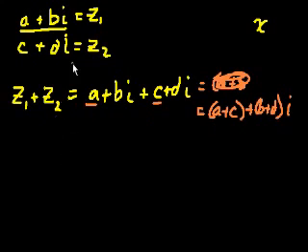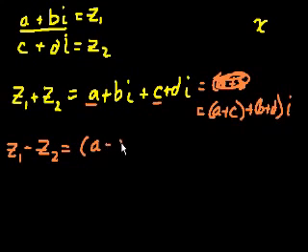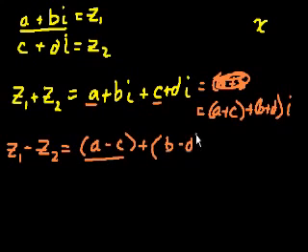So what happens if you multiply two complex numbers? Actually, let's just go in order. What happens when you subtract them? Well, it's the same thing. Nothing fancy here. z1 minus z2 is just going to be equal to, you subtract the real parts, a minus c, and that's the new real part. And then you subtract the imaginary parts, b minus d i, and this will be the new imaginary part. So this will be the new complex number.